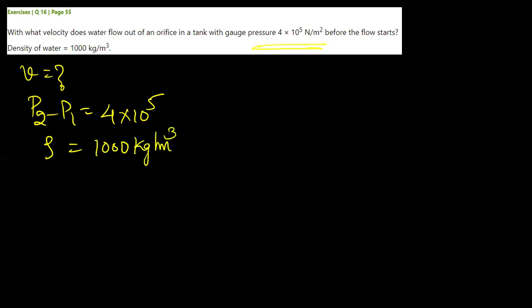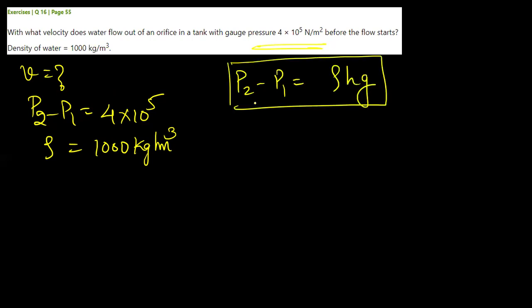There are two formulas which you can use to find the pressure. We know that gauge pressure P2 minus P1 equal to rho g H. This is the formula to find the gauge pressure. So P2 minus P1 is given to you, rho is given to you, g value we know, H is not known to us. So the very first thing that we will find out from this particular case is the value of H. From H, first you find H, then you find velocity. Because velocity, the formula is root 2gh.